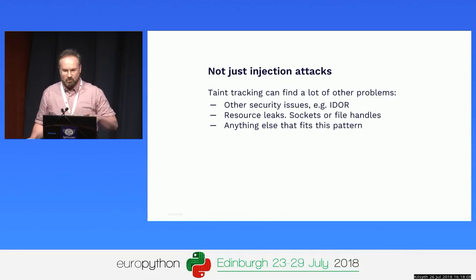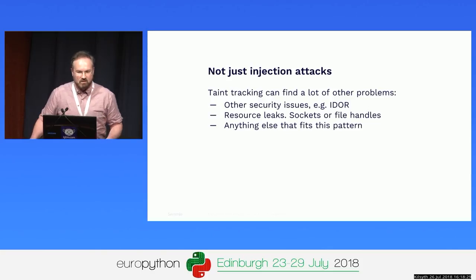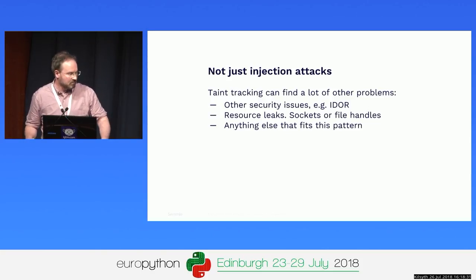So for example, you know the with statement. If you create a file handle or a socket in a with statement, it's guaranteed to be cleaned up. But we can't always do that. Sometimes you have to create it and it gets passed around a bit. And it might get lost effectively or end up indirectly referenced by some other object and retained. So we can use it in those circumstances. And anything else fits this pattern. Use your imagination, because people out to get you will use theirs.